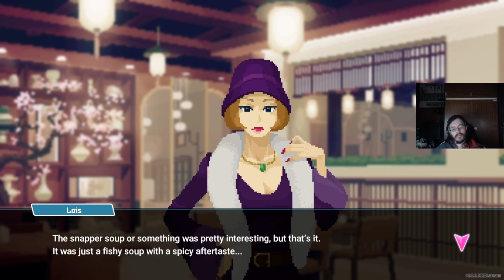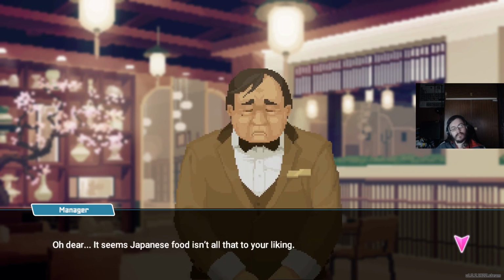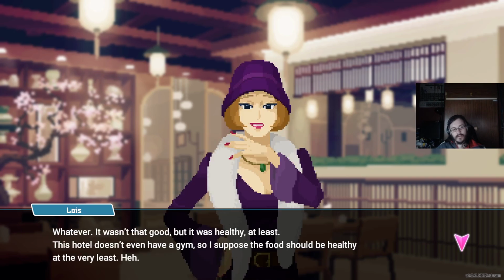The snapper soup was pretty interesting, but it was just a fishy soup with a spicy aftertaste. To think you added sticky yam on top. Oh, I don't really like the texture. Dear, it seems like Japanese food isn't to your liking. Ignorant of the fact we served you Japanese, my mistake, please accept my apologies. Whatever, it wasn't that good, but it was healthy at least. The hotel doesn't have a gym, so I suppose the food should be healthy at the very least.